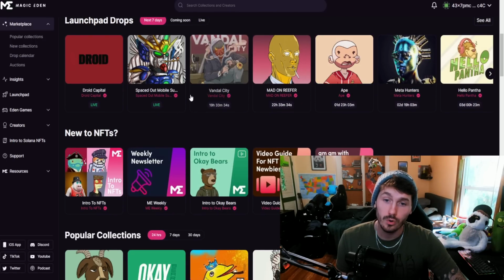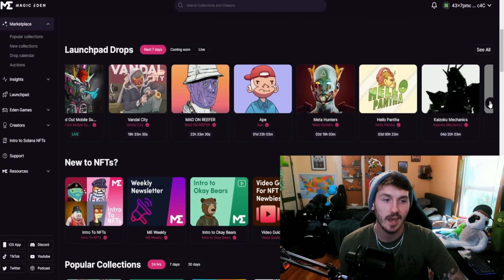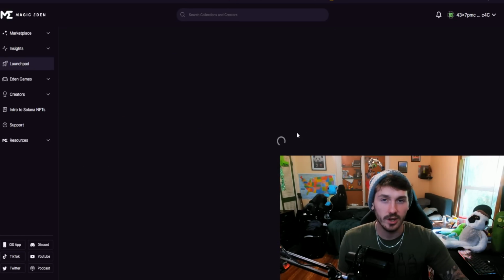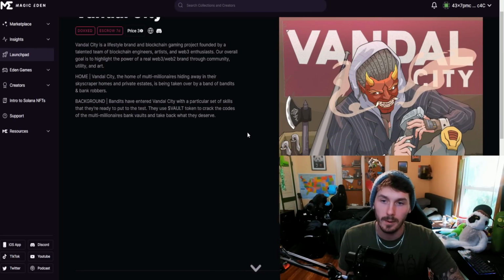And as of right now, we are looking for other trades. We will be minting Vandal City and we will be minting, I think, Hello Pantha and possibly Just Ape on this account. So I'm really hoping that Vandal City can do a pump to like 6 to 8, maybe 10 on day 1. We'll see what happens. 3 Solana mint price coming out tomorrow. And I might live stream this event as well.